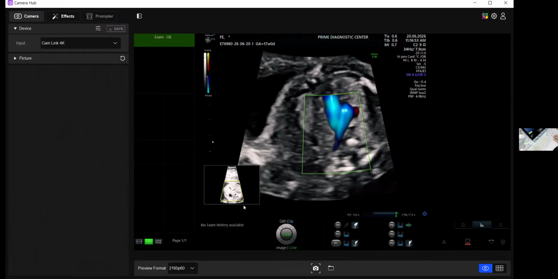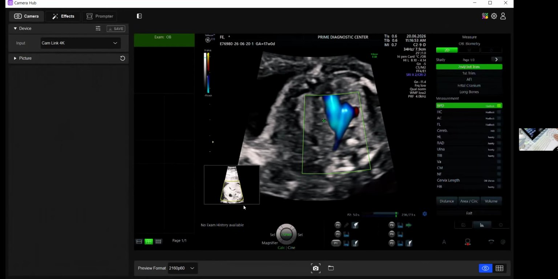So how do you take a measurement of the thymus? You take a measurement from the anterior aspect of the aorta to the chest wall. And then the second measurement you do is from the anterior part of this, and oh sorry, we go to a distance, and then we take from here till the spine, and then we take a ratio of these two. 0.4 is okay. Less than 0.4 indicates hypoplasia.